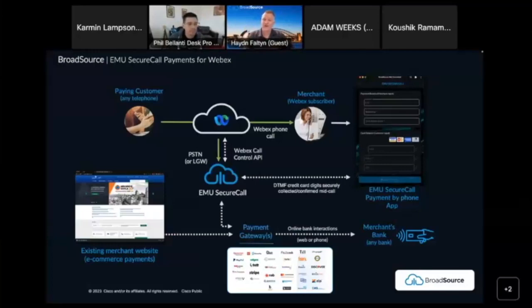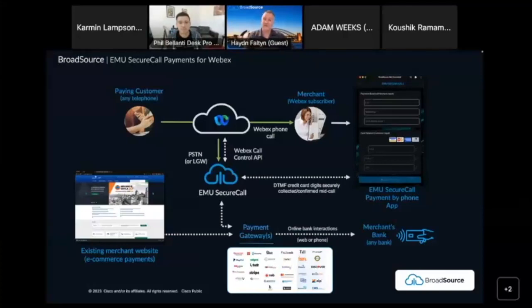So what do we do? We use the Webex calling APIs to manipulate that phone call in real time to bring our cloud into the call. We allow the end user, the merchant, the Webex calling subscriber, at the right moment in the phone call, to click a big blue button that says, okay, now it's time to secure this phone call because the customer's about to make a payment. At that point, there's a whole raft of Webex calling APIs that get fired off back into Webex calling that basically bring our secure PCI cloud into the conversation in real time.